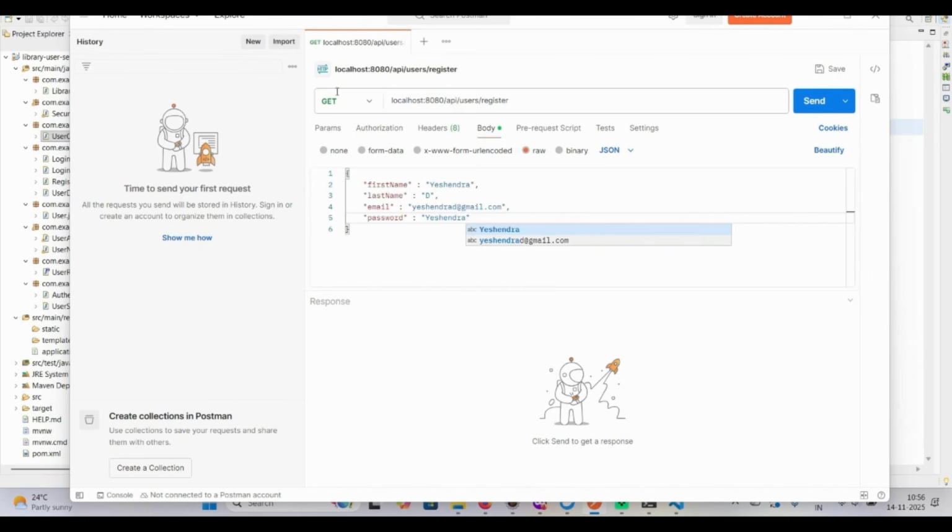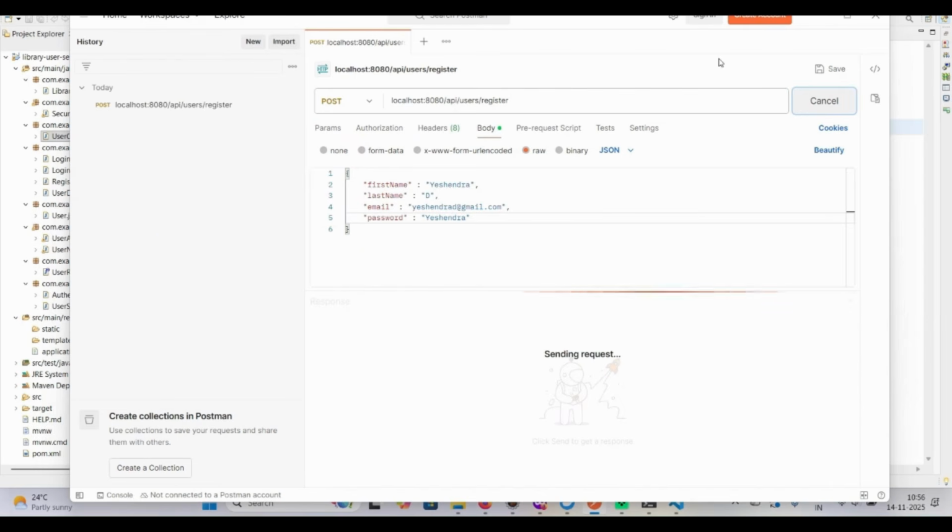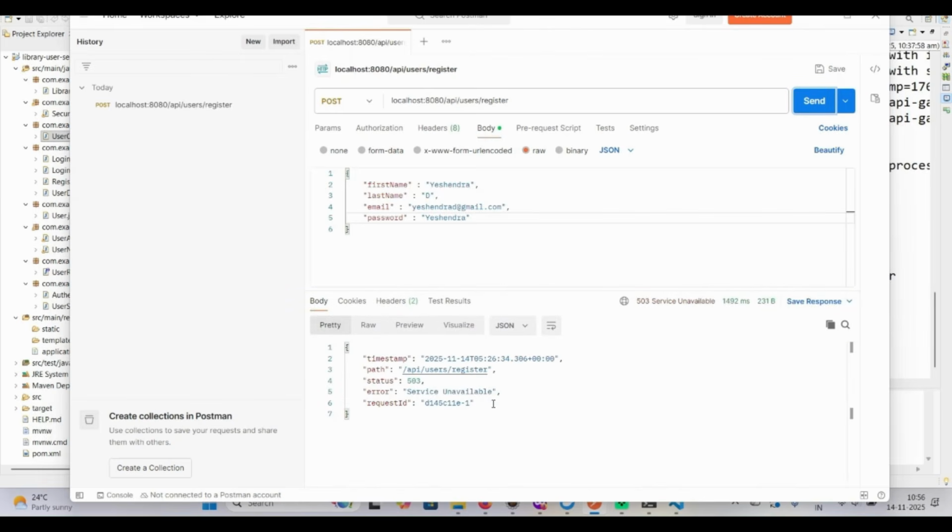Fine. Post request, post. Now what we'll do is first let me send it. So yeah, API users service unavailable. Okay, let's see why it is giving me this error. Okay, so service unavailable.